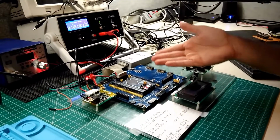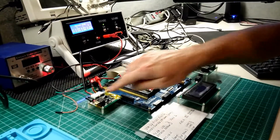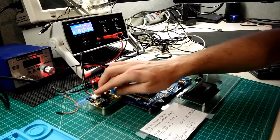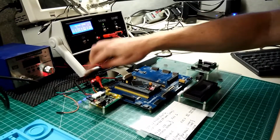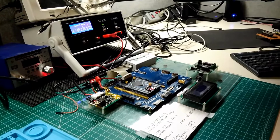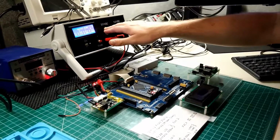But the side effect of that is that because I have the radio going and I'm drawing power for the USB to serial adapters here off of the actual device, I have a bit of current being drawn. And you can see that here on channel 1, which is the 5-volt rail.